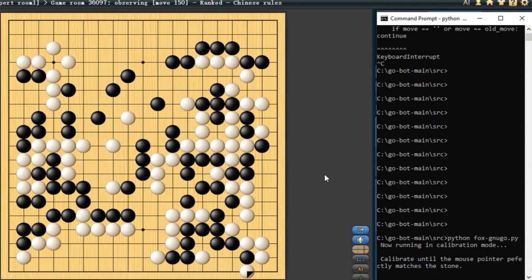Since black is not playing for quite a bit of time, it just takes time. Black is not playing because it's facing a life and death problem currently, and black essentially may die. That's the reason why black is not playing.